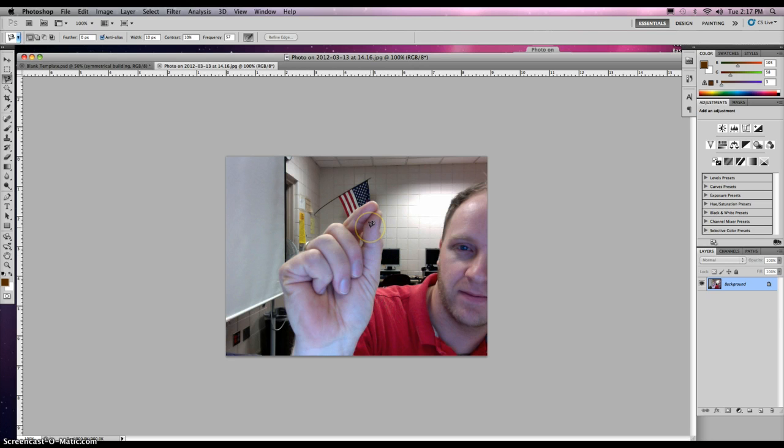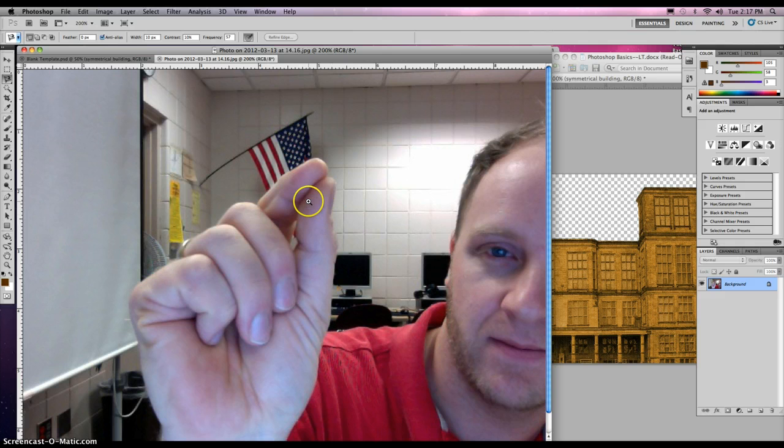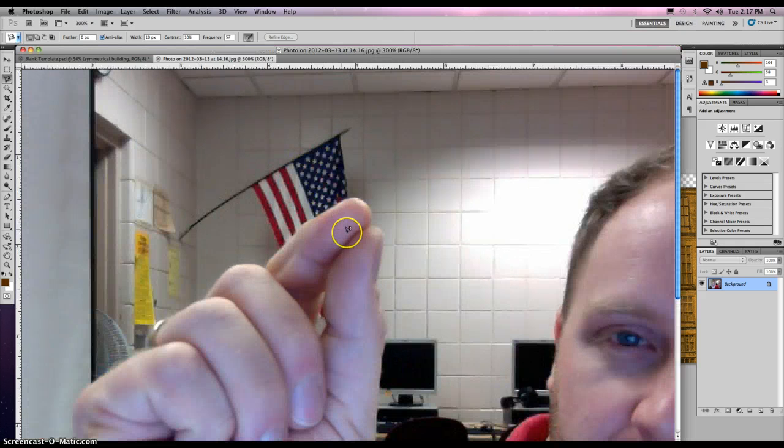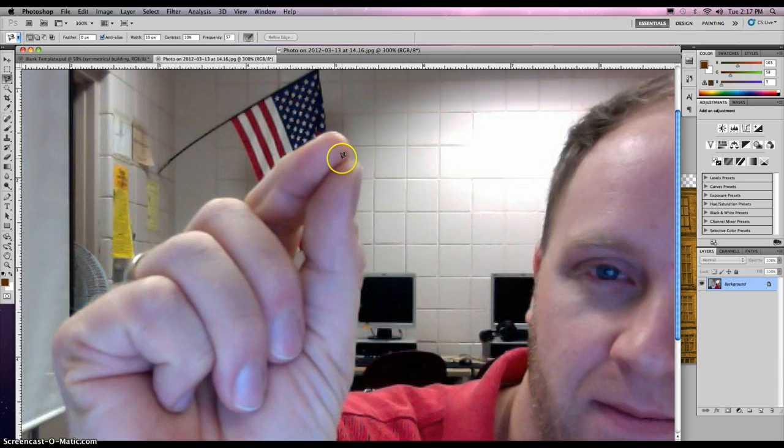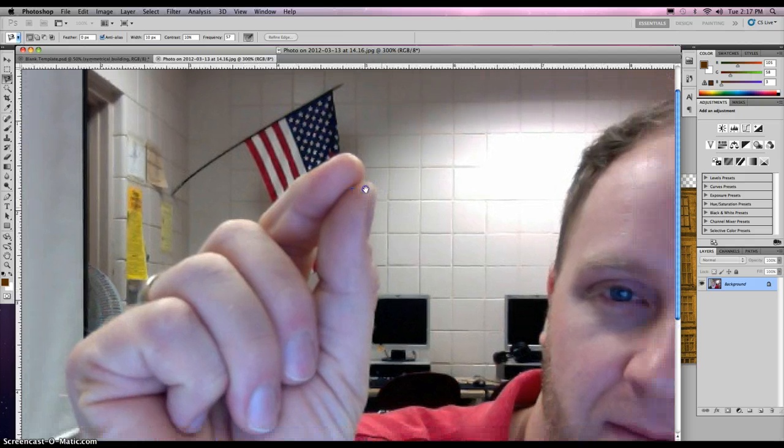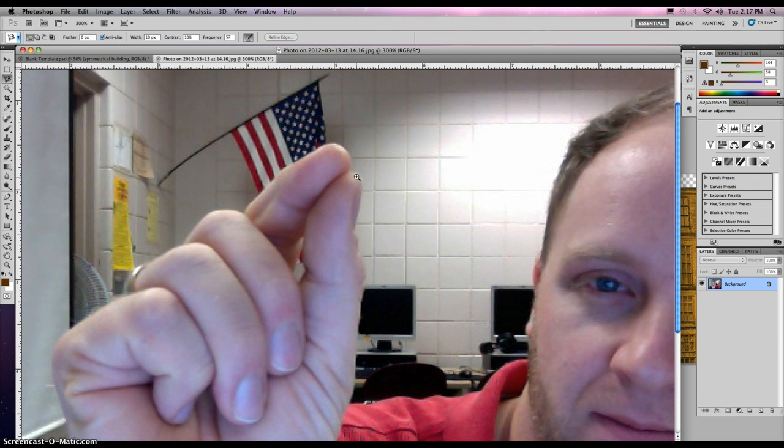Now, if you're into key commands like I am, because you don't like to mess around with your toolbar, hold down the space bar, and that'll bring up your hand. You can move it around pretty easily, but you're also going to hold the command key to get your zoom in tool. Okay, your magnifying glass. We're going to zoom in quite a bit to this, and now we can work. Now notice if I hold down the space bar, I can move my picture around. Space bar, command with the left hand is going to zoom in. Space bar, command, option is going to zoom out. Okay, so all with your left hand.